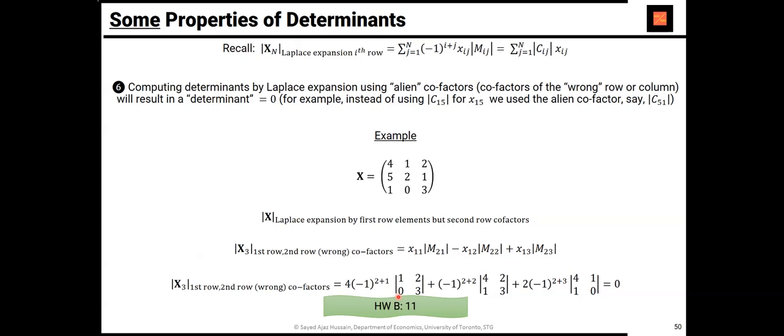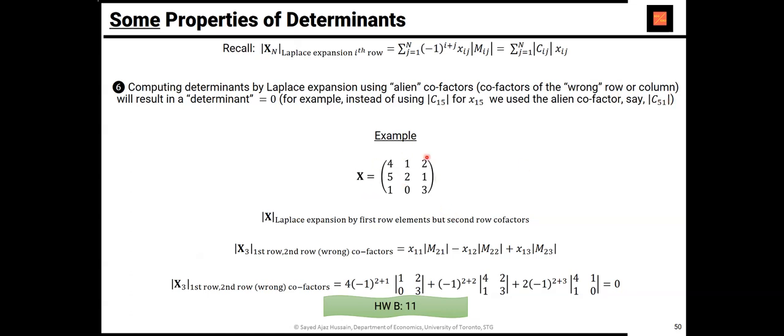And finally, something that will become really important, I know that I can compute determinants by using the minor notation or the cofactor notation. So if I use the element ij here, I'm supposed to use the cofactor associated with the element ij, which means behind the scenes I should use the minor associated with ij. But what if I accidentally use the wrong cofactor? Instead of using ij, I use ji or ik or kl. I was going to say KLM, but that would not be a funny joke. Anyway, for example, instead of using C15, I use C51. Here's an example.